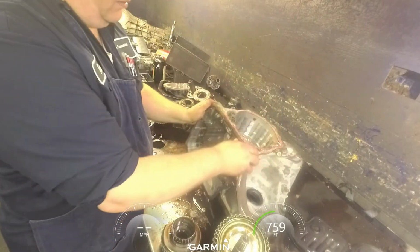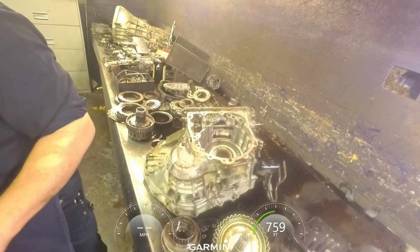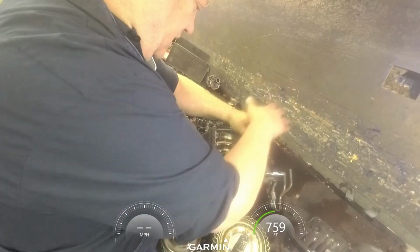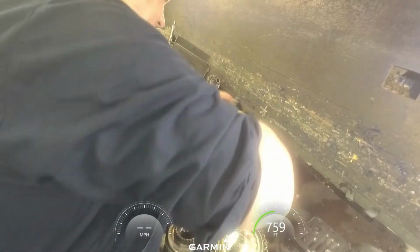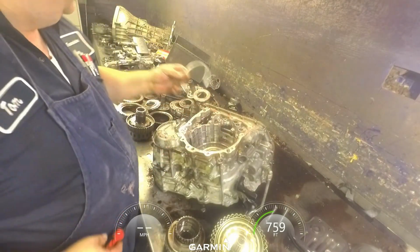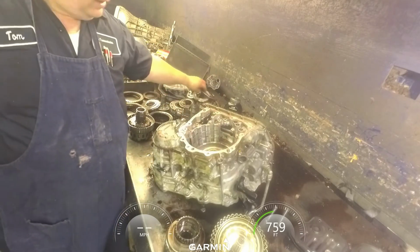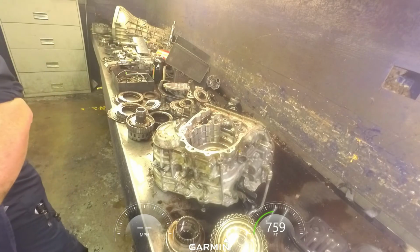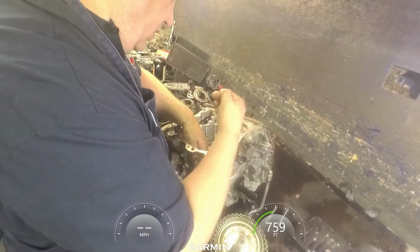All right, now we can do the piston here. I just do the same thing I did on the back. I just get a screwdriver, get on the snap ring, and push it off. There we go. Spring cage. And put them in the wrong spot. And we can pull our piston out.